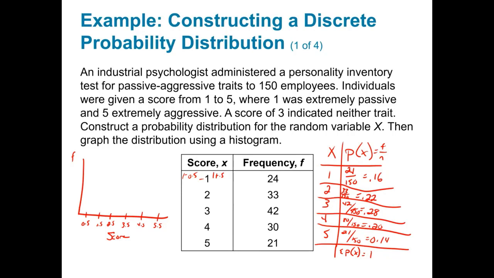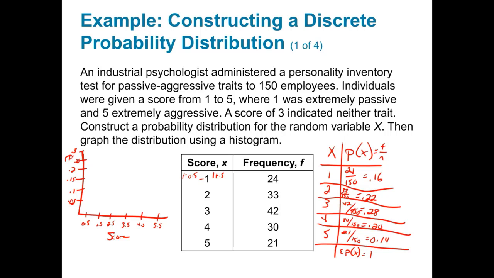So if you've forgotten how to do that, go back, look at it in your notes from earlier in the semester. And so then our frequency, let's do relative frequency instead. Let's make a relative frequency histogram. Shape's the same. The only difference is we're using the decimals we got instead of the whole numbers. So I'm going to go up by 0.05s. All right.